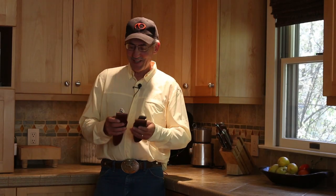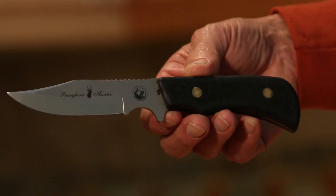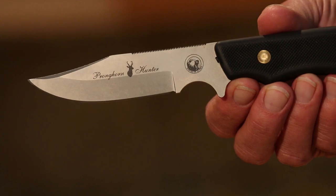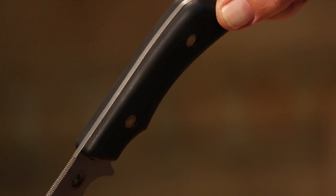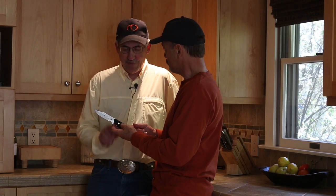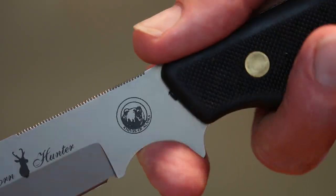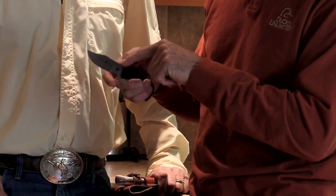Tom shows off the Knives of Alaska — he's been bragging on those knives for half a year. This is a clip blade, not his favorite — he prefers a drop point — but he can work with it. It's called the Pronghorn Hunter, an all-purpose knife. He likes the full tang, the stout design, and the full handle with a finger guard so you can choke down for intricate skinning.